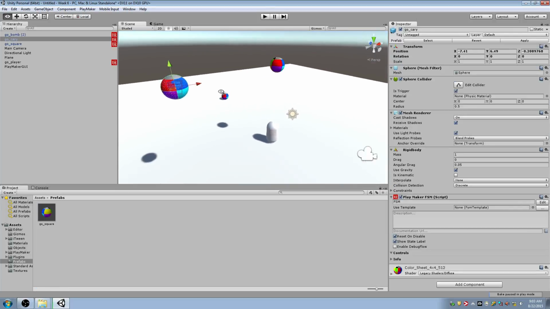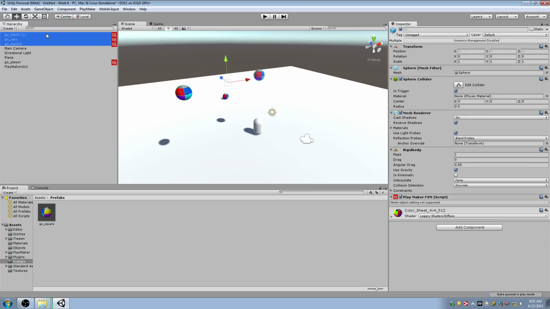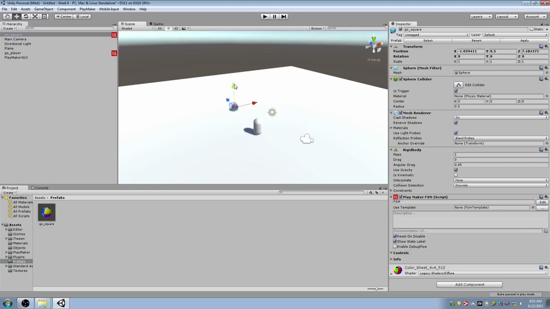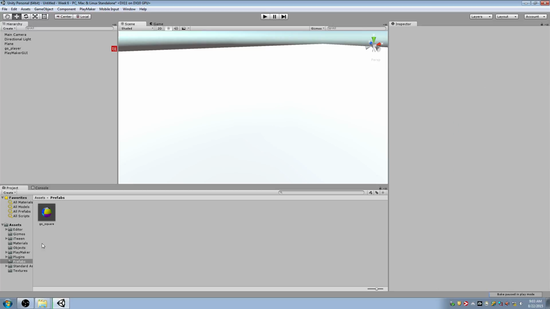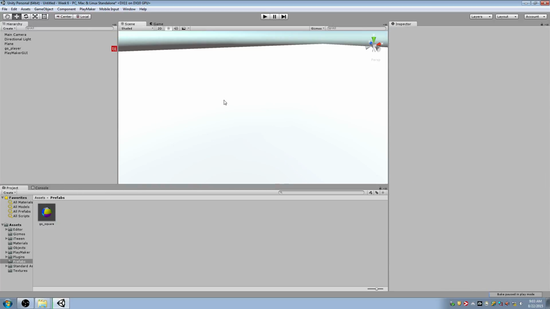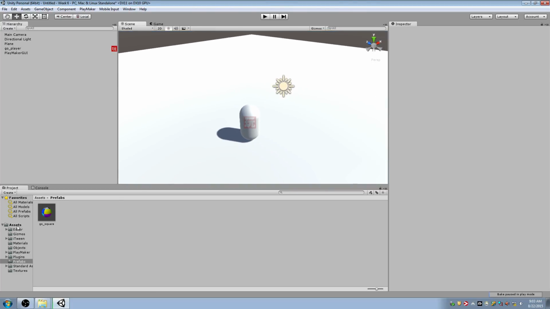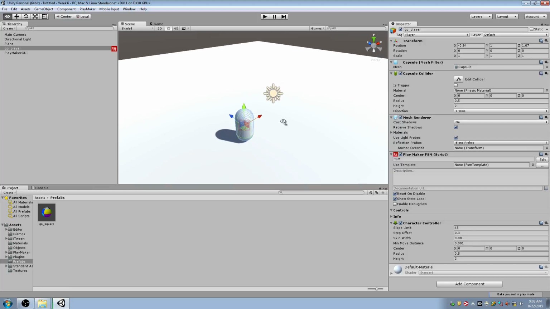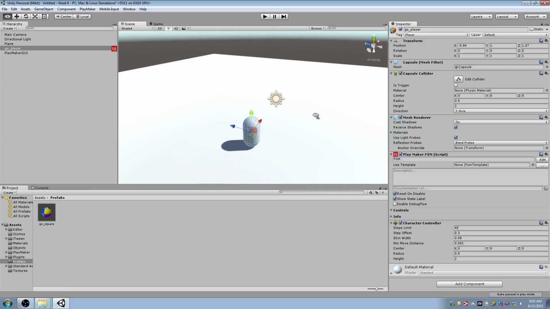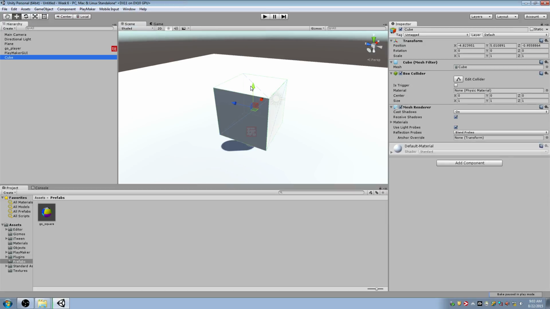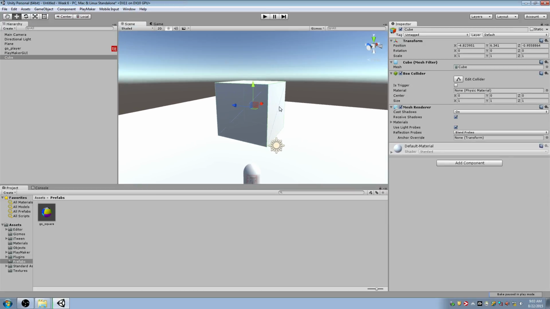So I have these three things here. Now that I've made these a prefab, I'm actually just going to delete them. I don't need them in the level. I have this thing here, so I can always just make more copies of the original ball if I want to. I don't actually need to place them in the level at all. Make sure you don't ever delete the original prefab, though. That would be bad. So what I want is something in the level that acts as a spawner. Let's just have a cube act as a spawner for now. This thing is going to represent our spawner. Beautiful.